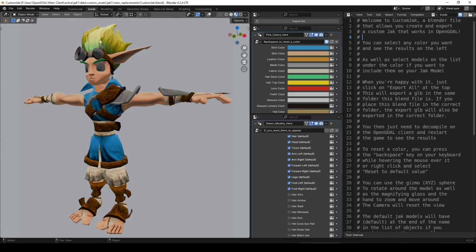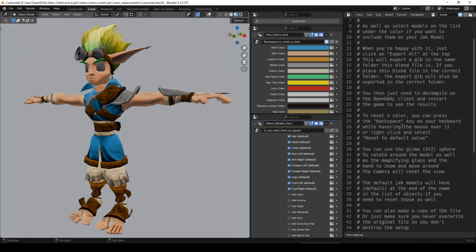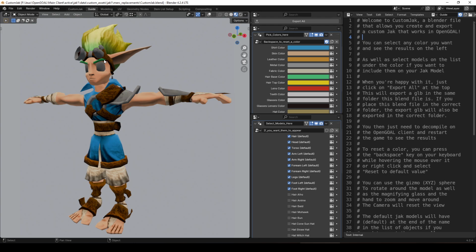Alright, so when you start it, you will arrive in this tab, which is like the guide tab. You can do everything from here. There is some explanation on the right if you forget some stuff, but I'll go through everything right now.